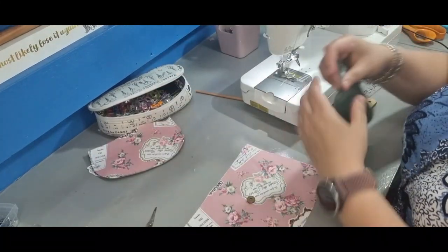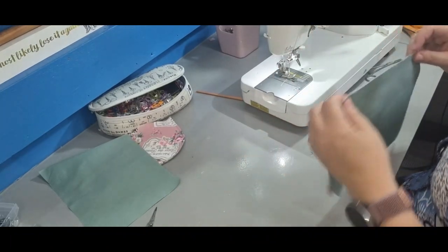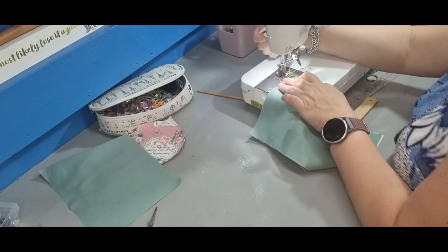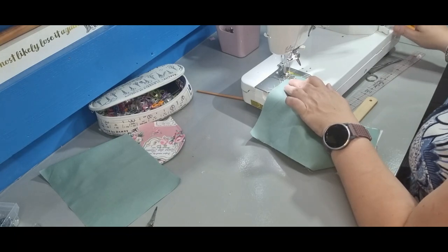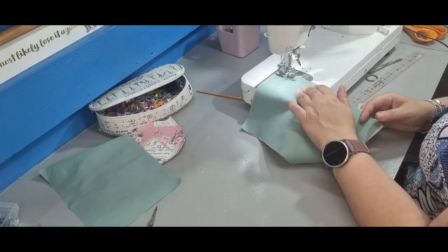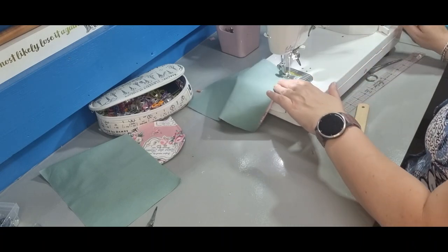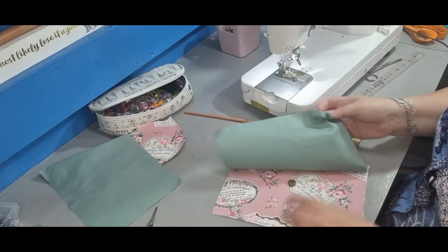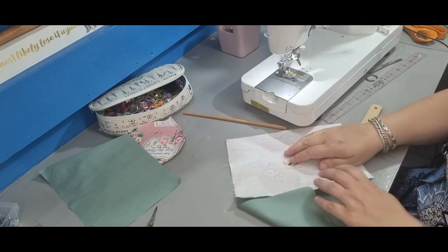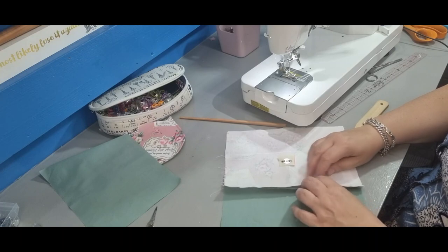Right, so we're going to take one of our lining B pieces, we're going to place it on top, and we are just going to stitch across the top using the seam allowance stated in the pattern, back down to construction length stitch. Oops, Matty, you didn't sound very happy. Those two were right sides together. Press the seam open. I will just finger press.